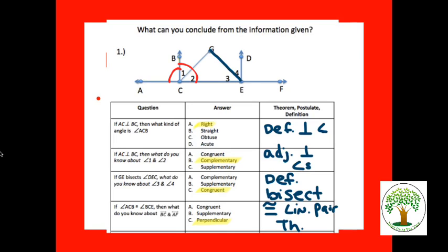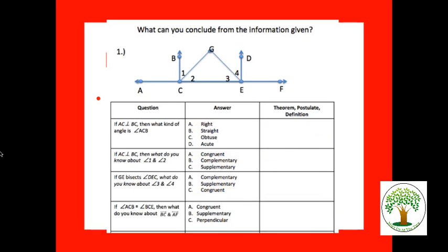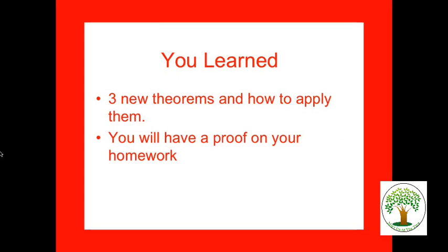All right, we did half of it. Now the second half, notice it's not multiple choice on your answers, but I at least started it off for you so that you get an idea what you're doing. For this section, you learned 3 new theorems, and we applied them. You will have a proof, only one of all the 3 days. There's only one, not one each day, just one period. Okay?